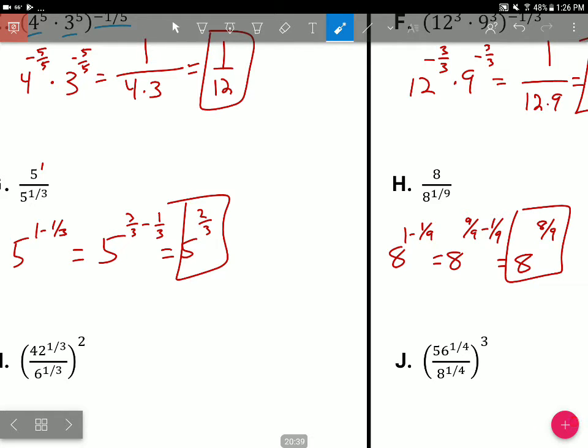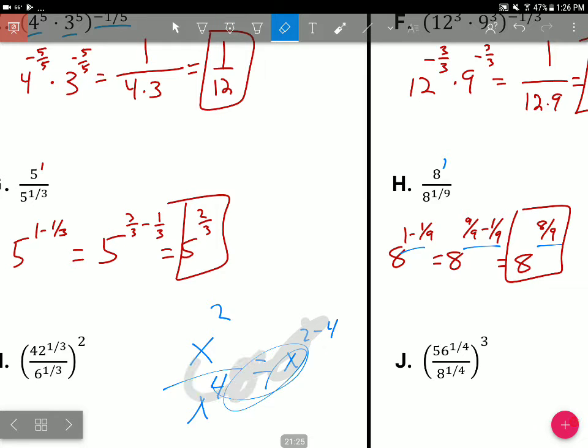How to what? You don't get what? All right. Do you understand this first piece right here? No. Okay, these are the same base, right? So we're going to subtract the exponents. Just like if I have x squared times x to the fourth, we would add those exponents, right? If we're dividing, we subtract those exponents. So x squared over x to the fourth, it would be 2 minus 4. Okay? So this is a 1 minus 1/9. And then from there, it's just fraction rules to get back to there. Cool? That's all it is.